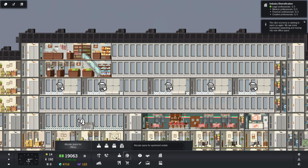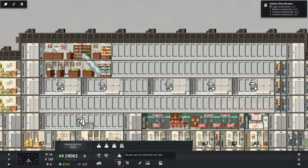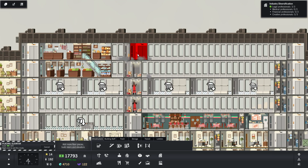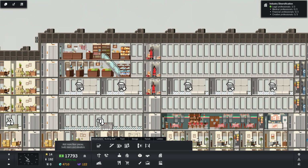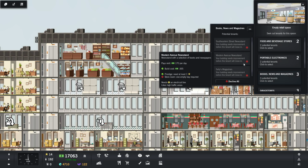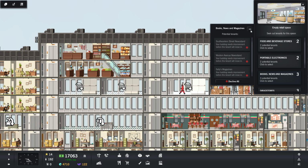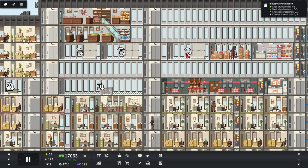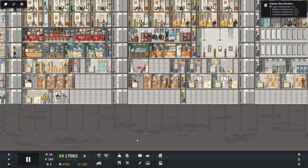I'll try and keep the central one, if I'm totally honest. Don't mind where the left and the right ones, how they move, if they are going to wiggle, which most likely they are, but I'd like to try and keep the center one as straight as possible. So let's go ahead and do that. Now again, is it realistic? I don't really know, but we'll have to cross that bridge as we reach it. So let's go ahead and add in some more small shops. You need a storeroom, so we need to go ahead and deal with that issue. So let's go ahead and pause, and let's go ahead and jump all the way down here.